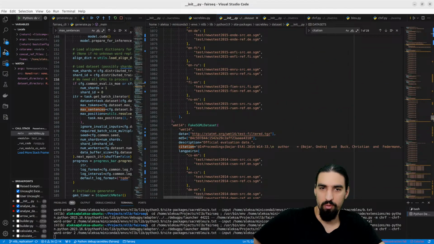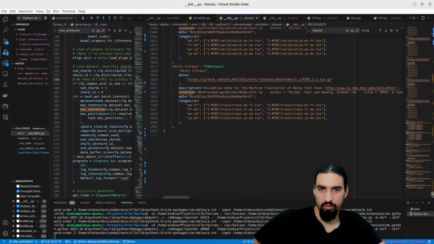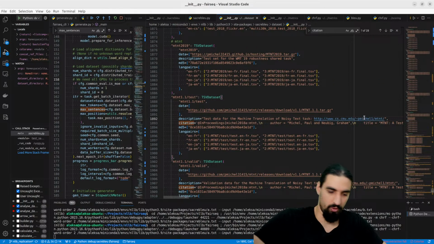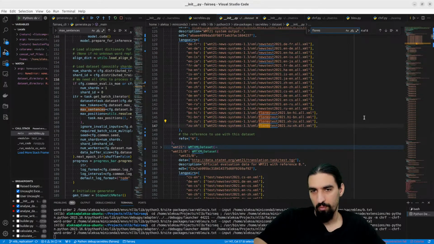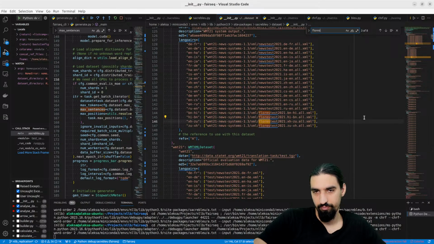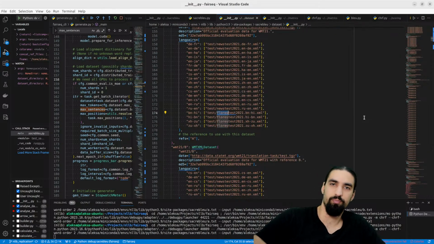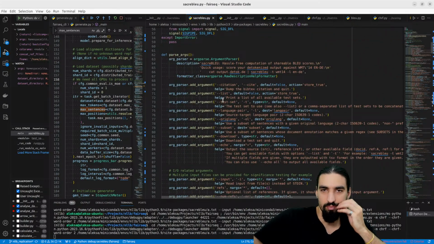A ton of them actually. So you can run directly on them. Do they have Flores? They might have Flores. Flores test. Just a couple of them. Interesting. And then what else? Print a list of available test sets.